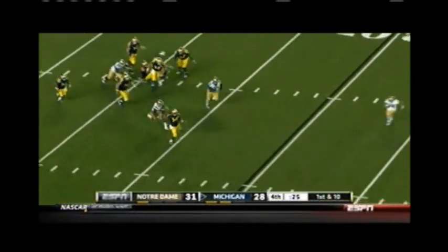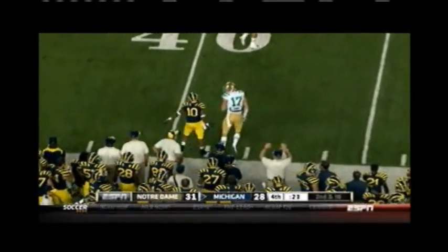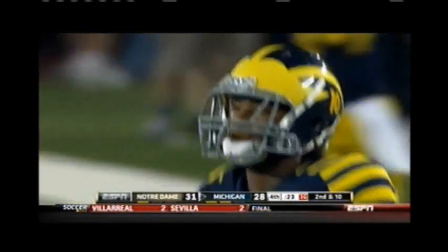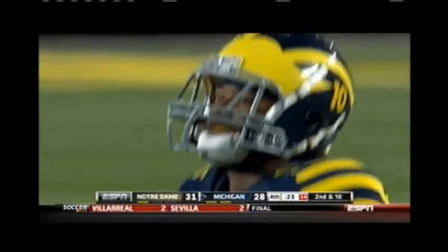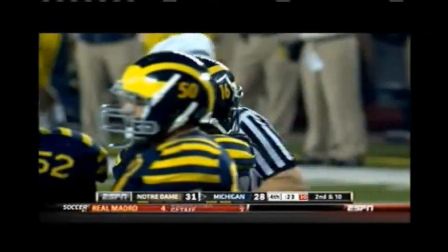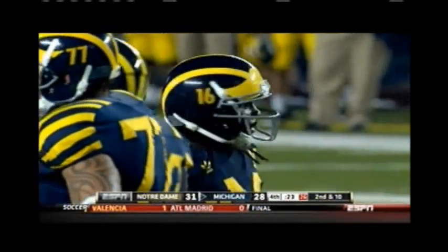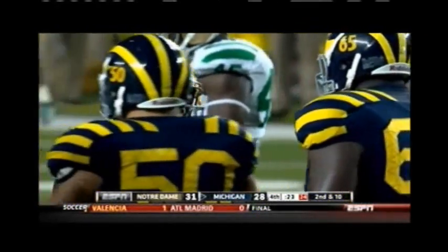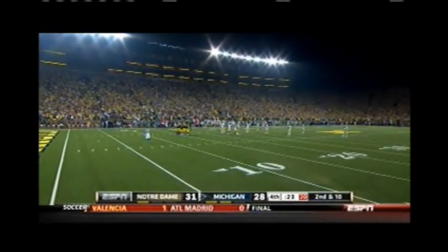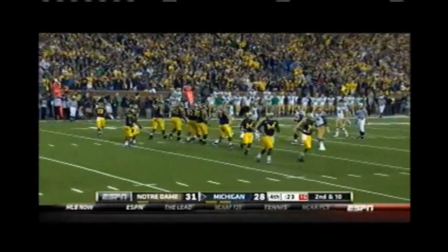Robinson steps away, fires on the run, incomplete. On the move, Gallen overthrew him a little bit. So the time now, 23 seconds. There's Gallen at 5'8". Well, you'd love to have Junior Hemingway at about 6'1 or 6'2". Maybe would have had enough height to be able to go up and make that catch. You'd love to have Desmond Howard out there. Amani Toomer. There's been a few good ones come through here. Braylon Edwards. Oh, yeah.